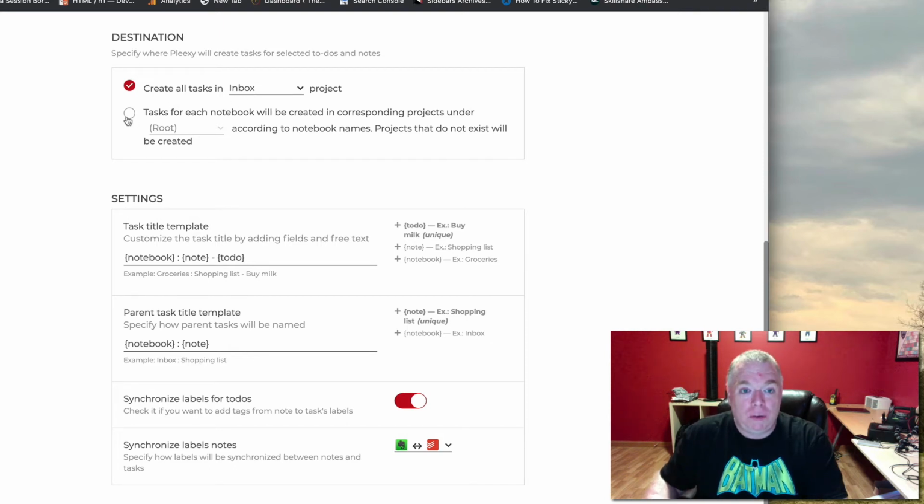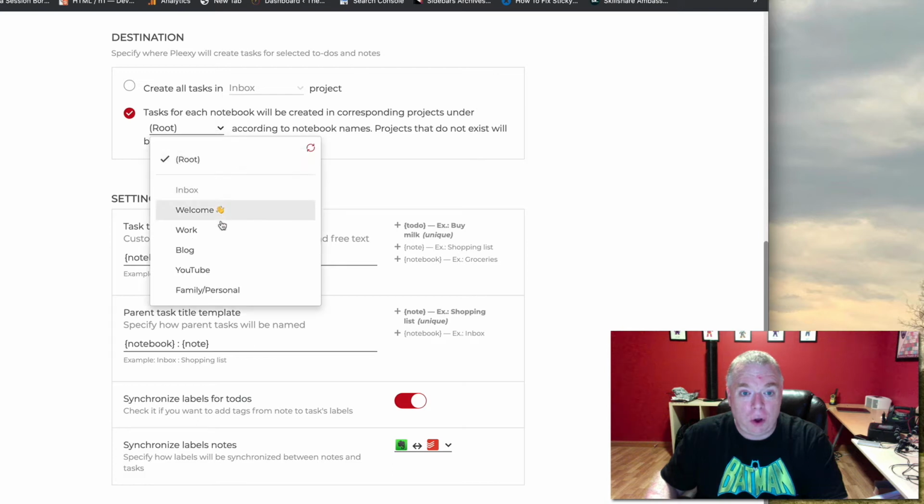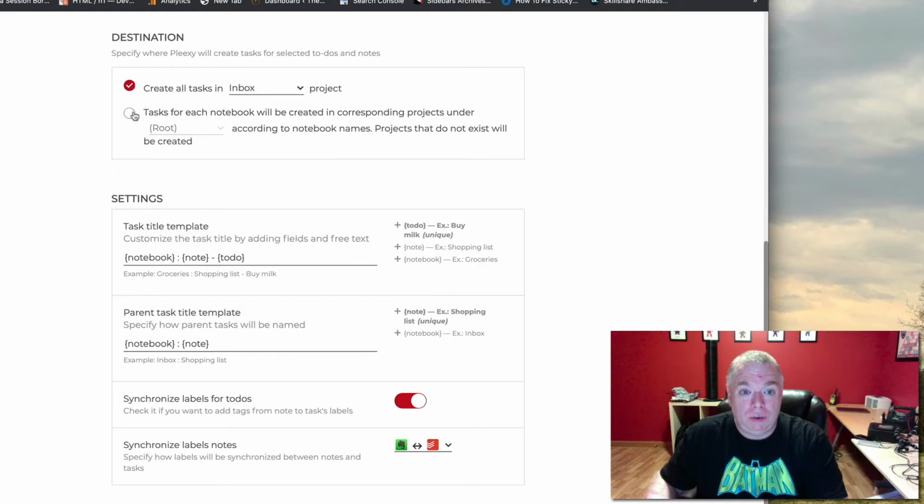Conversely, you can also come over down here, click this check, and then because this is integrated to Todoist, when I hit this drop down where it says root, it'll actually show me all my projects that are open in Todoist, that are actually defined in Todoist, excuse me. But I'm going to just put it into inbox. And the reason why I'm doing that is because I might be working in Evernote and I might have multiple projects that I might have one note that goes into project A, then the next note goes into project B.